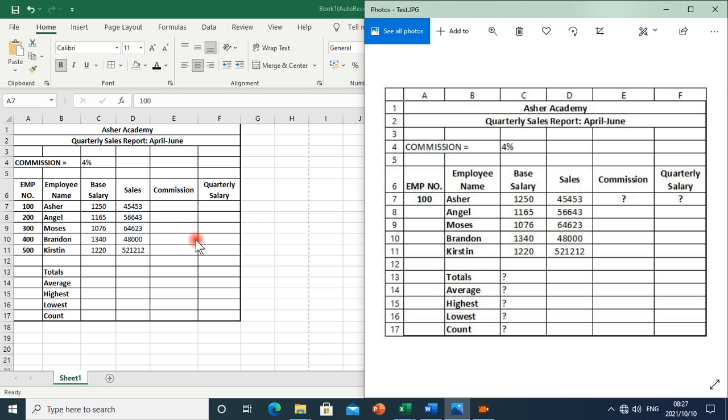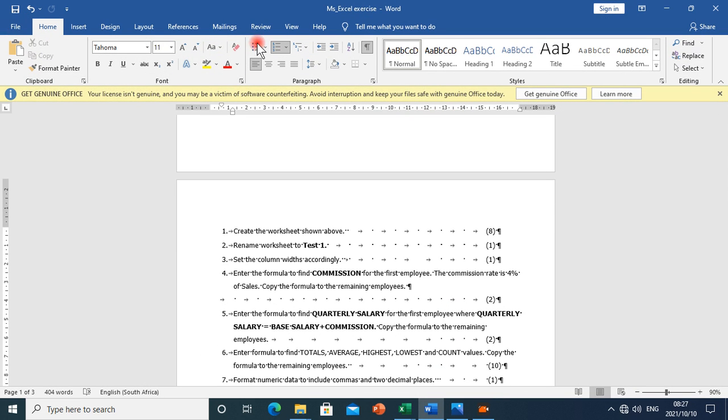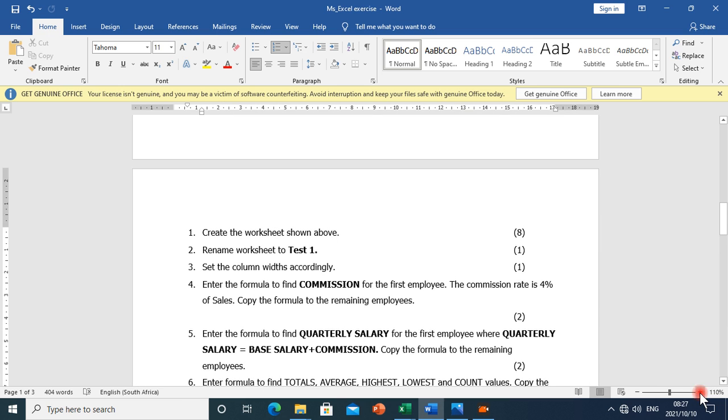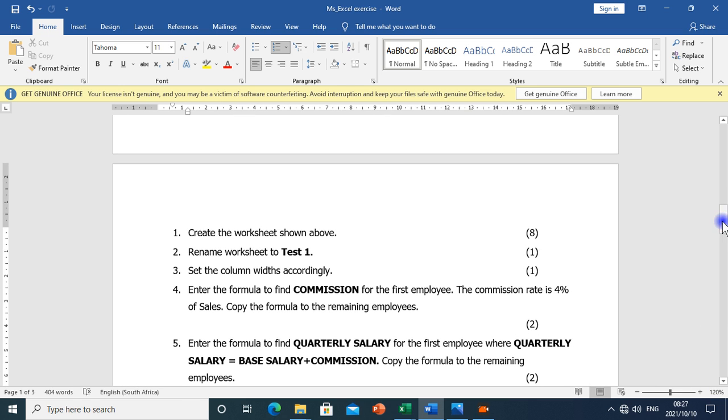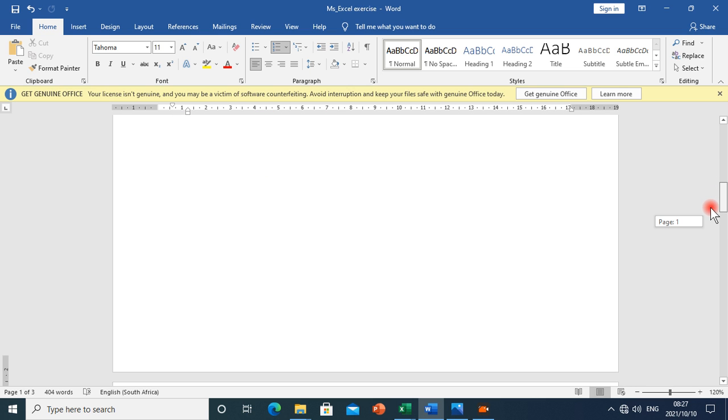We are now going to look at the question that we have and calculate where question marks appear, right? I'm going to open my Word document that has the questions. Let me just remove this formatting tool, and also zoom in a little bit so that we can easily see. Yeah, we are going to make calculations where there are question marks.